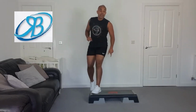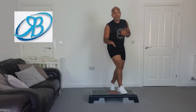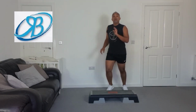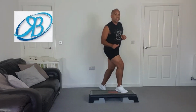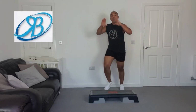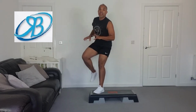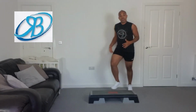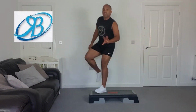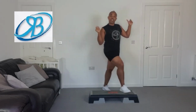So, the base pattern was one repeater with two basic steps. If you get lost, that's what you stay with. The first progression was your switch, stomp, step over, a couple of marches into your basic steps. Still form the 16 count block. Change to a single knee. This is part of the workout. Gives me a chance to explain. Our next progression, switch, stomp, step back, step over, step round the edge, or a jazz square.